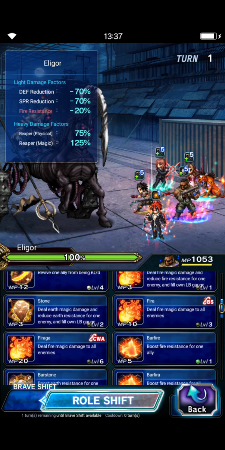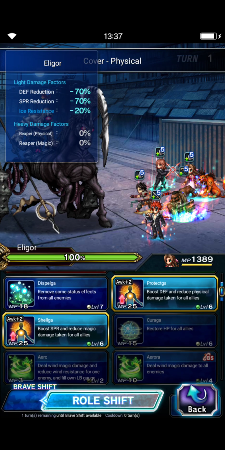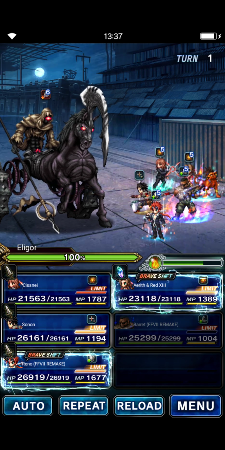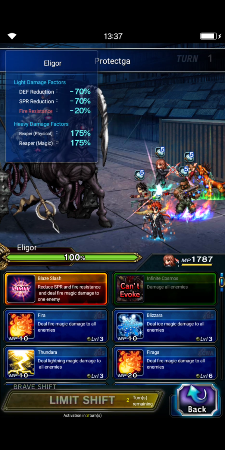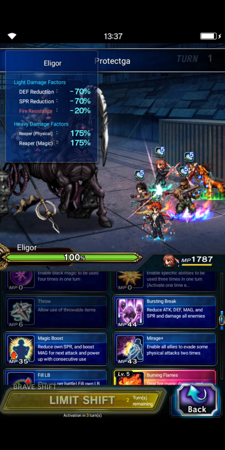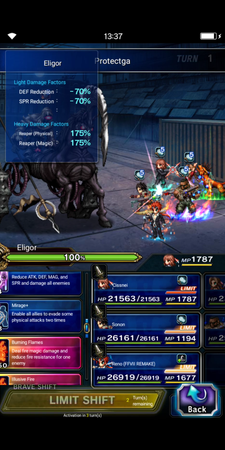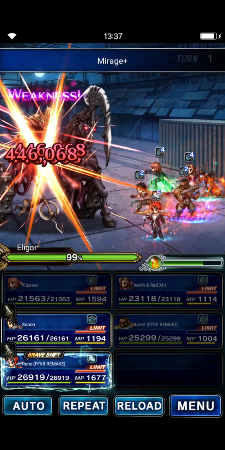So Barret's just going to put up cover this turn. Aerith is going to put up Shelga, Protectka. We'll do these twice, one of them twice, just because they're cheaper skills in her kit. And then Ardent Prayer, just to give Sonnen an element that the boss is weak to. Sisney this turn is going to Imperil Fire. What else is she doing? So Imperil Fire and then just a couple other skills. We're not going to store magic with her just because it reduces her spirit and she's having issues with wiping.